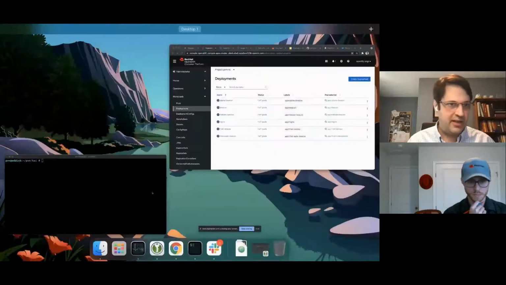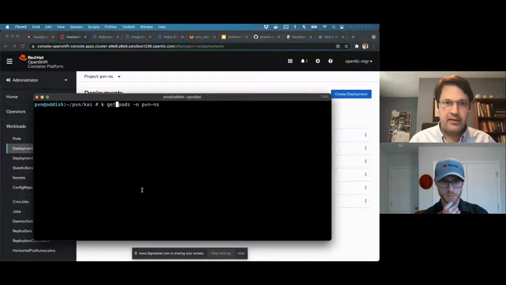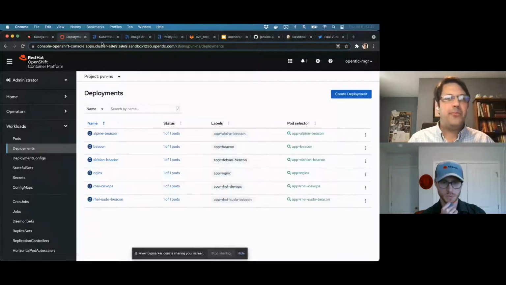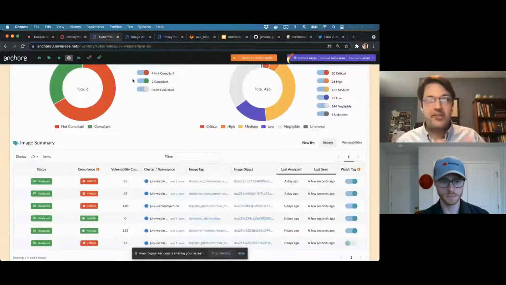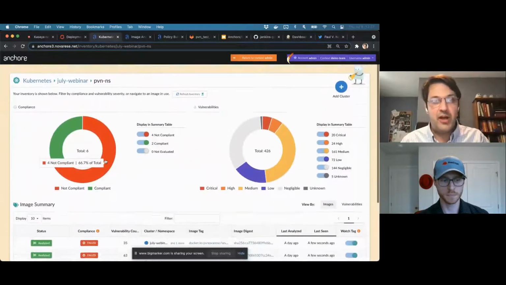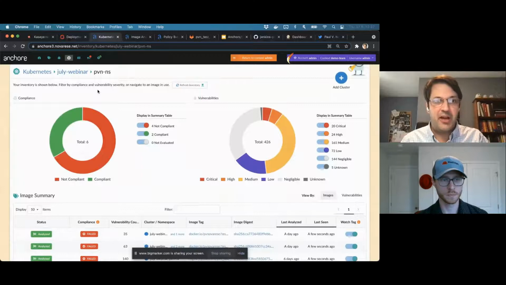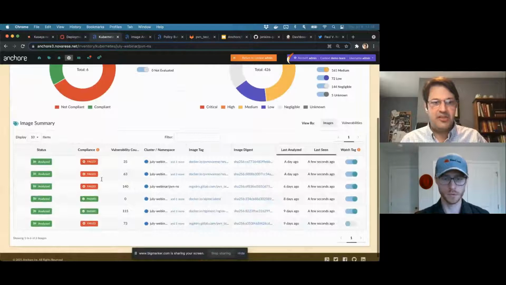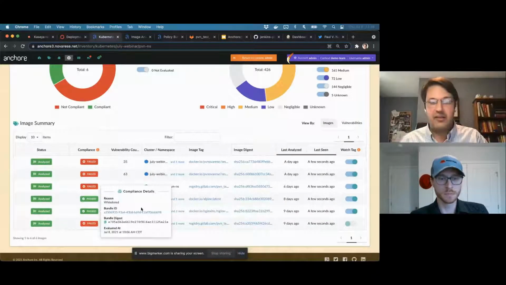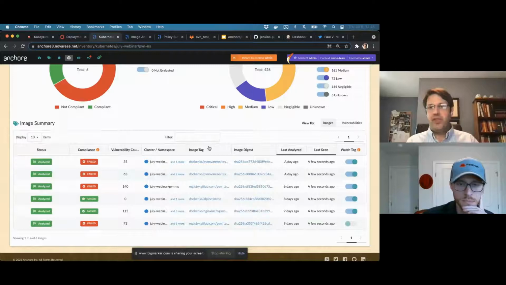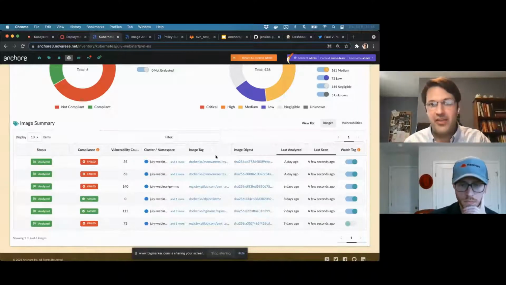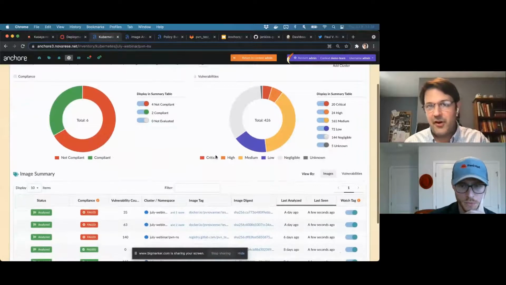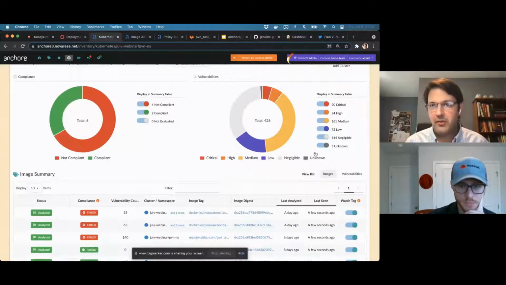Let's just make sure everything's still running here. Yeah. So I'm going to show Anchore Enterprise here. This is our WebUI. This is my live view of the cluster that I'm monitoring. I'm looking at that same namespace, and I see those images, and I've already evaluated them. We'll get into the actual evaluations of these and what that means in just a second. But this is how we keep track of things when they're actually in production. So I can get live feedback if there are new things and zero in on vulnerabilities in production and things like that.